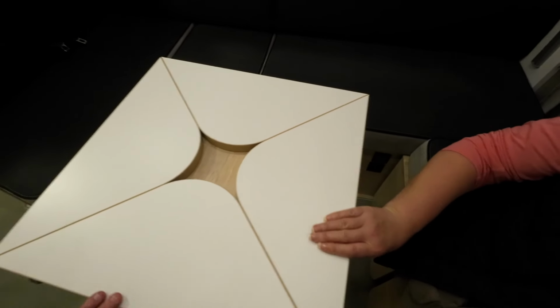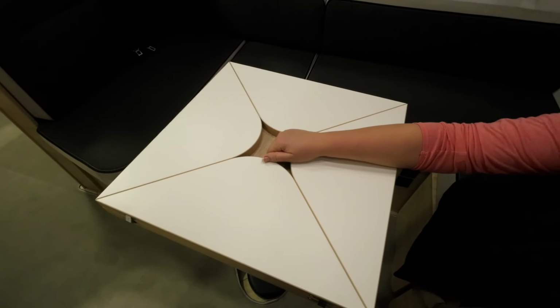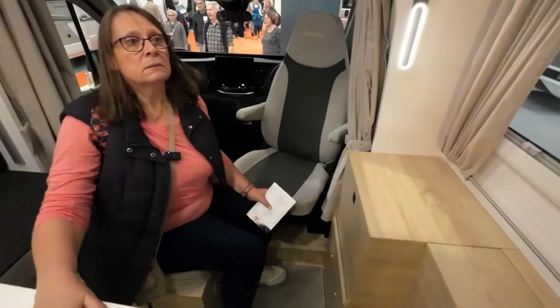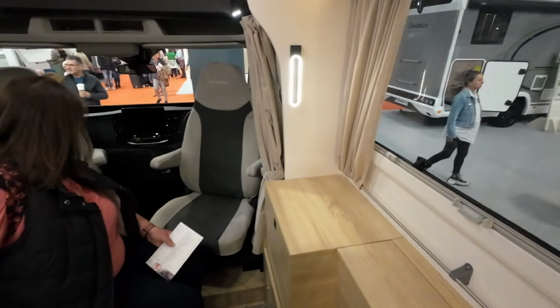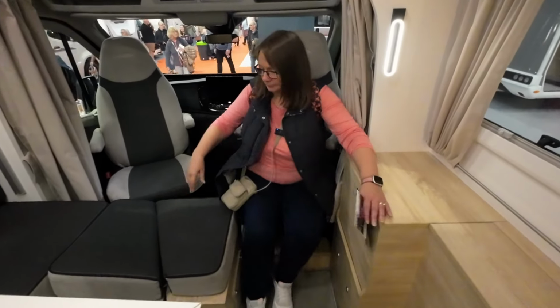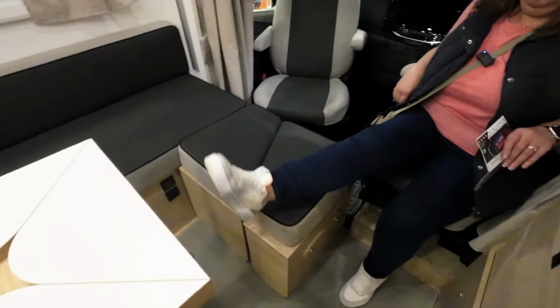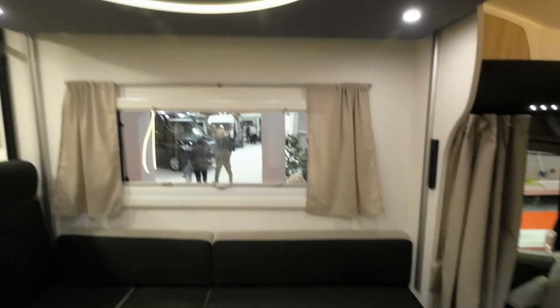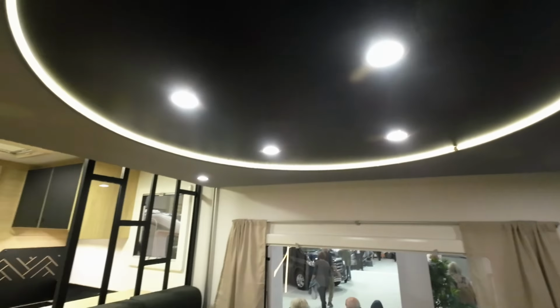You could put a cover on that, though. You could, as long as nothing falls down a little bit. Well, no, but you have a hard cover, wouldn't you? No, I quite like that. Yeah. And then you can sit on the front seats and put your feet up. And there's a puppy. That's quite pretty with the ceiling. It is. A nice.